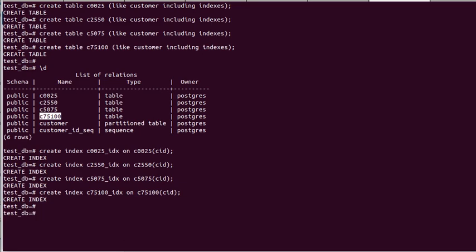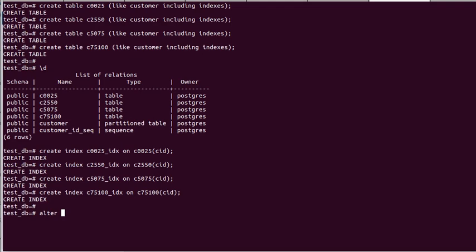So now we have 4 partitions. So now we need to attach those tables onto the table customer. So let's do that with some sort of a rule, from 0 to 25 on this, and so forth, 25 to 50 on this table. Okay, so now we need to attach that table. To attach, we first need to alter our existing table.